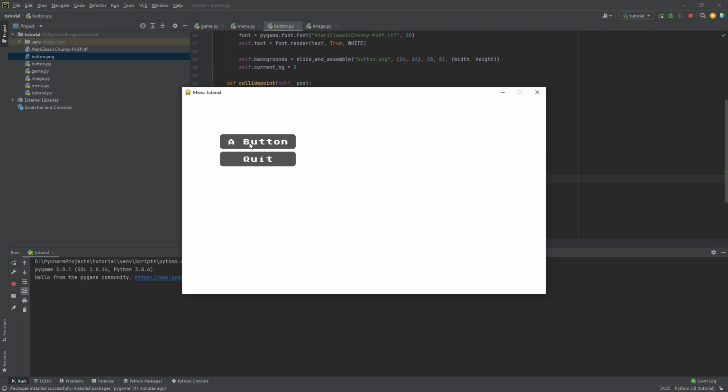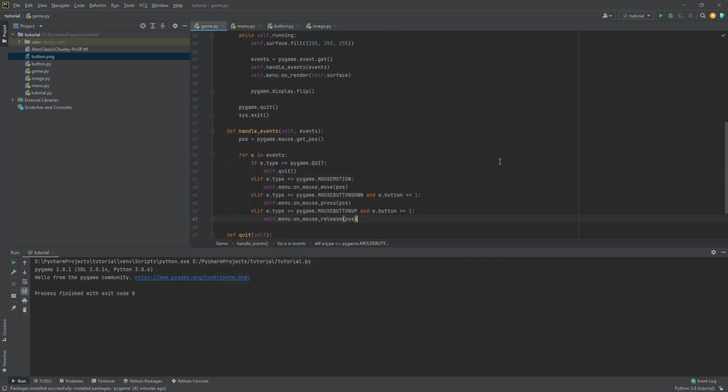Now we need to add some actions on the button. So when I click it, it needs to do something, right? So for the first button, let's just put some print to see, hey, it was clicked. And for the quit, we can just call the quit method on game. Now this part I'm gonna show two ways how to implement that. First one is with the if, and then I'm gonna show how to do it with callback. That in my opinion is the best for this kind of issue, because you don't need to keep track of so many ifs and elses.